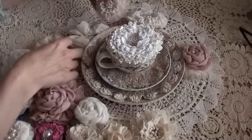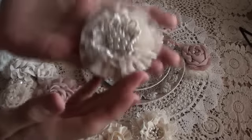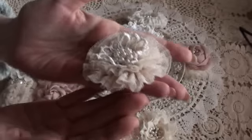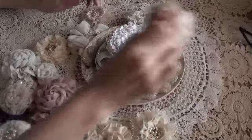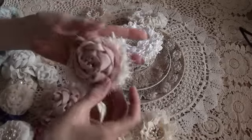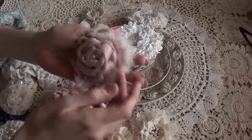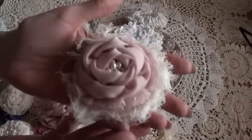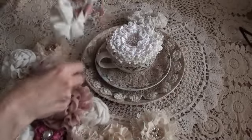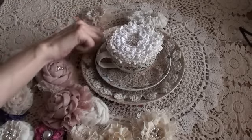I do like to just try them and see what I think. This is another small one with tulle and a little doily center. And this one is another of those but smaller, with some frayed fabric behind it. As you can see, I'm halfway through one right now, so that's on there as well.